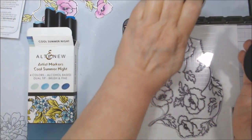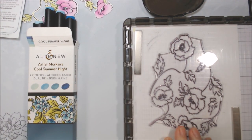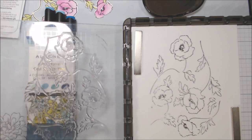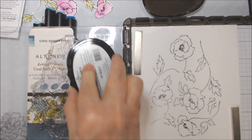But, and I thought I was going to be doing jewelry making today, but when I got that email, I was like, no, I have to do more with the poppies. All right, more over here. I'm not getting it inked good over here.